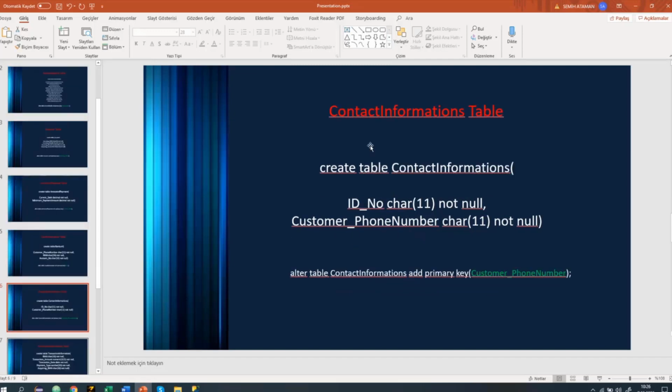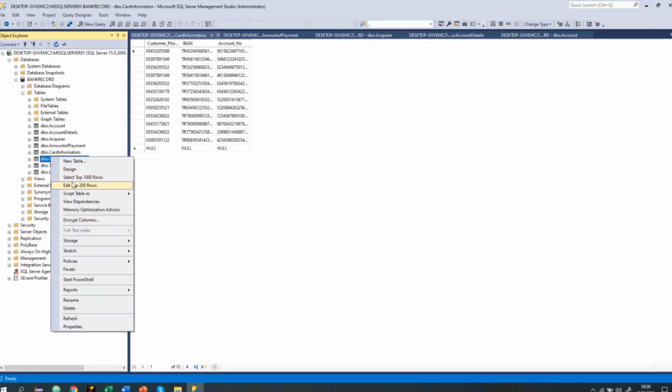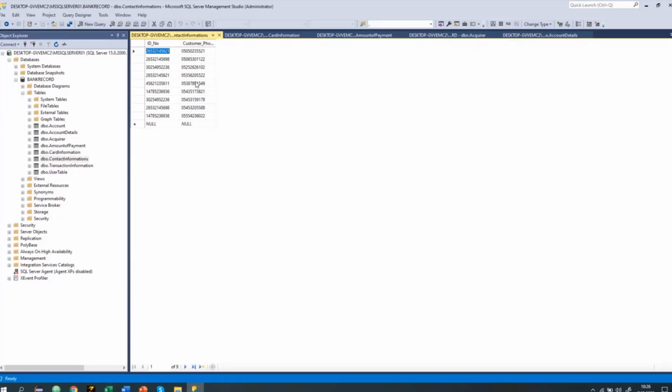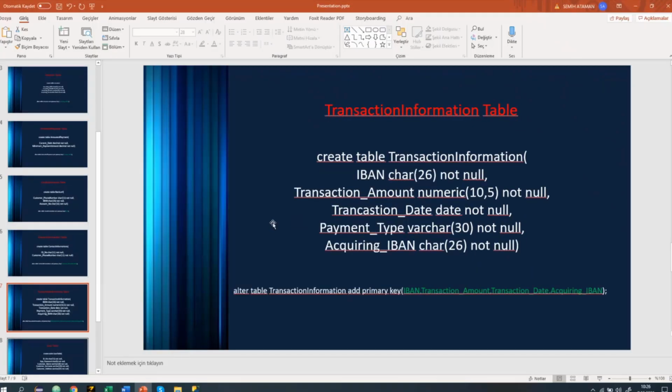Our 6th table is the contact information table. This table contains ID number and customer phone number, and we are setting our primary key as customer phone number. Here we have 2 columns, the same as here.